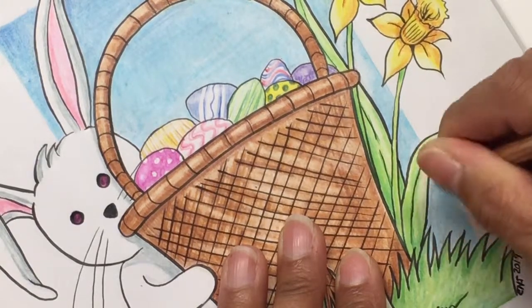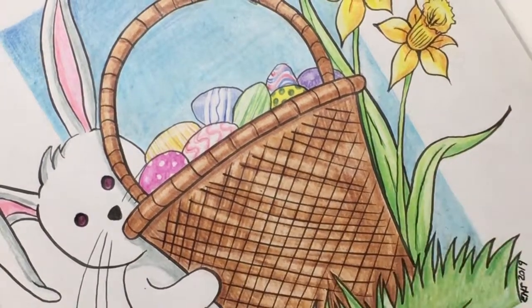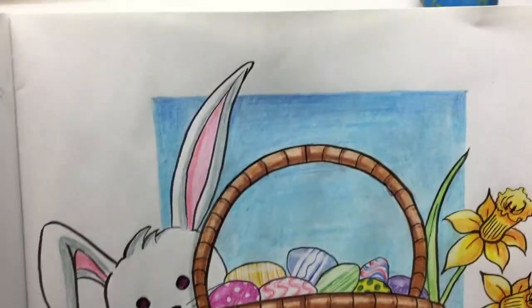So I really loved how this little Easter-inspired image turned out. It's really cute. It's pretty much exactly how I wanted it to be.